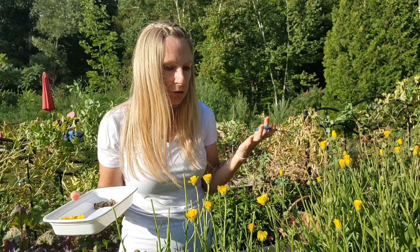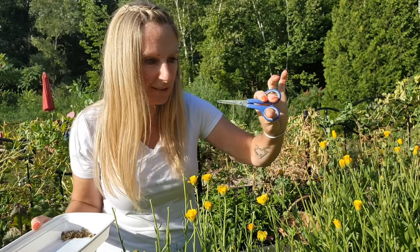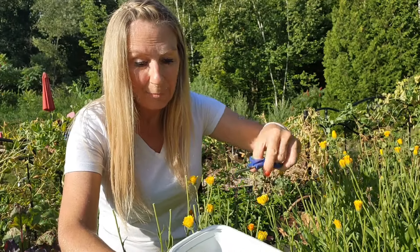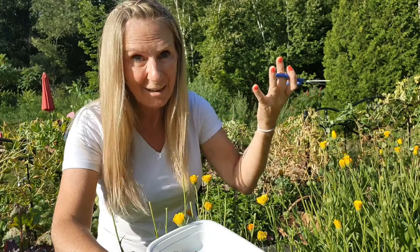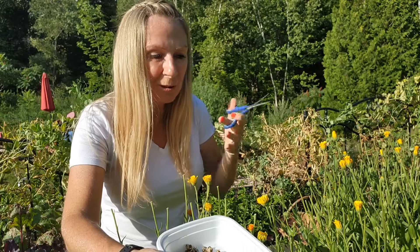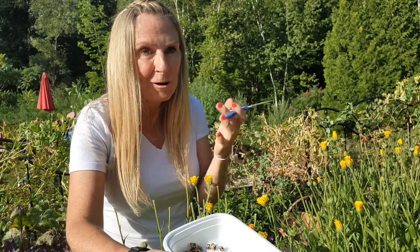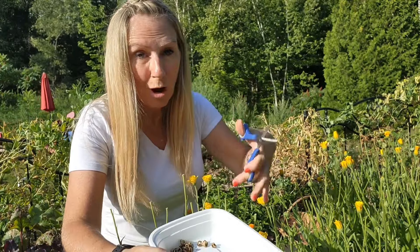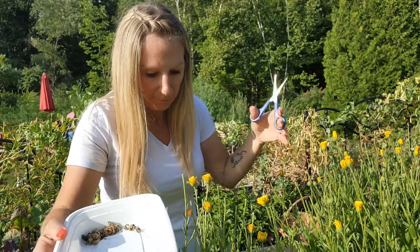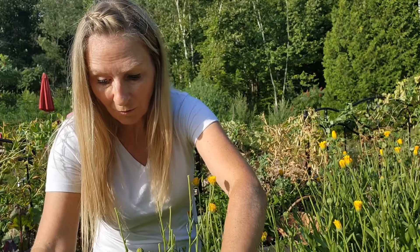The way that I like to harvest these flowers is I just use a little pair of scissors and literally come up underneath the head and snip it into the container I'm using. I have tried holding onto the flower heads and then I get greedy and start putting more in my hand, and before you know it I'm dropping them in between the plant — and that's hard to get because it's very bushy and thick in here. So this way seems to work the best for me.